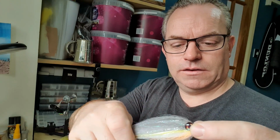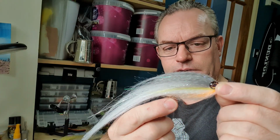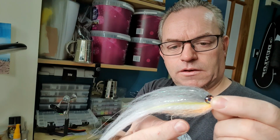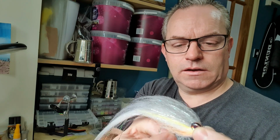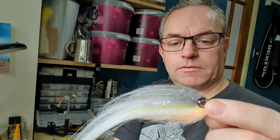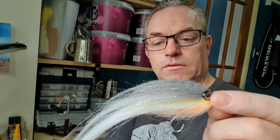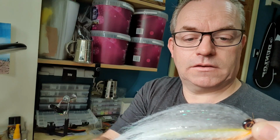Let's hope the hookup rates on this are good, and that the pike don't mind that hook just sitting a little bit lower. I can't see it being a problem myself. Smaller hook, so perhaps better fish care, only nicking the jaw. Perhaps a better hook hold with a smaller hook as well, because the narrower point will allow quicker and deeper penetration with less of a set required.